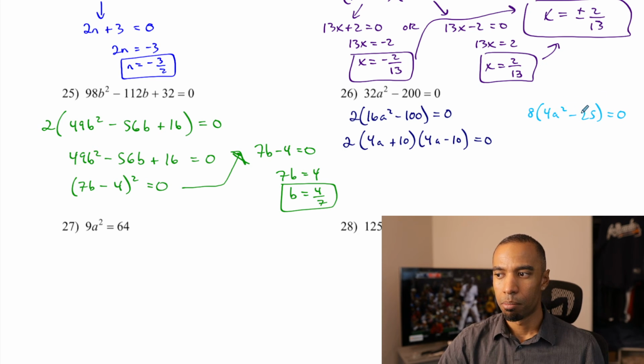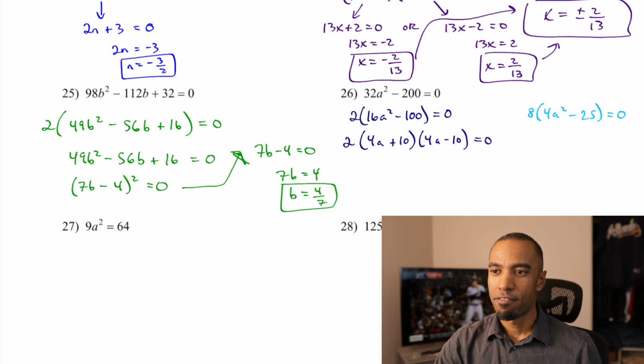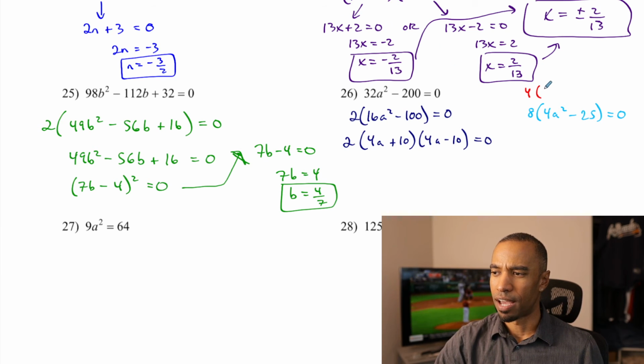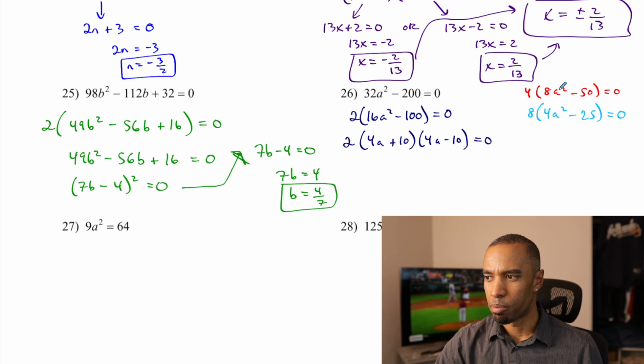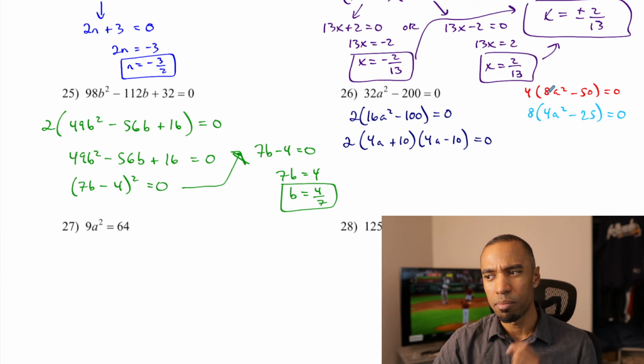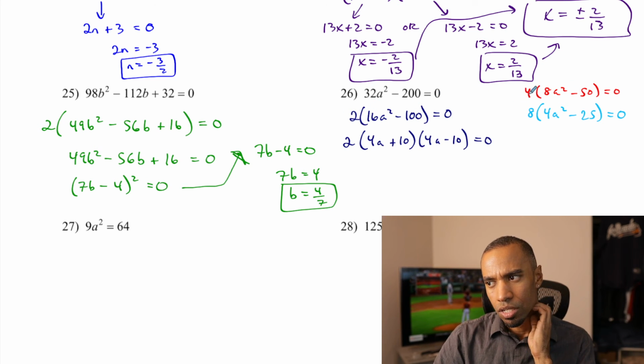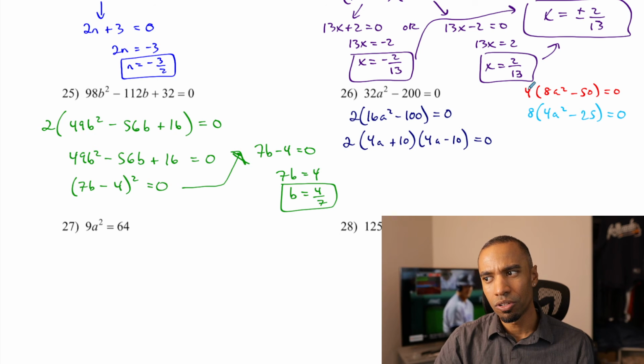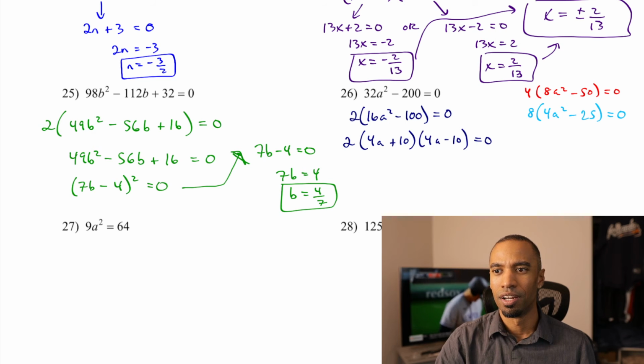And these are still perfect square values here. Now, if I factored out a 4, I would have gotten 8a squared minus 50 equals 0. And those aren't perfect squares there. So that's that weird in between. You factored not enough, too little, and yet too much. At least too little would have still gotten you something there.